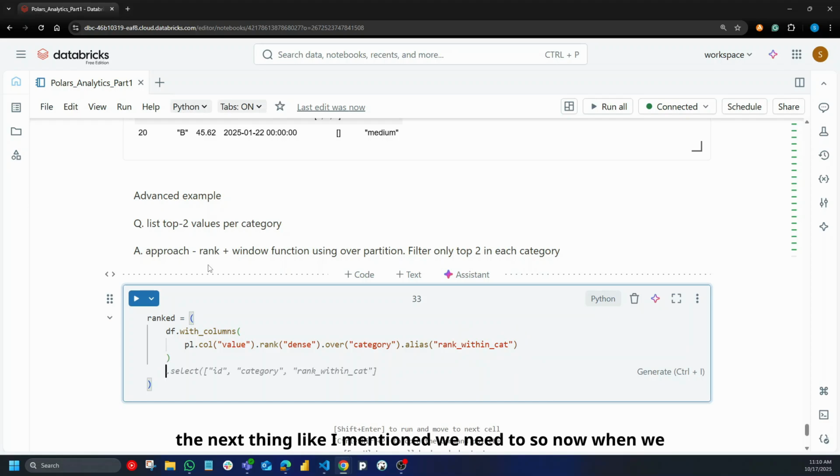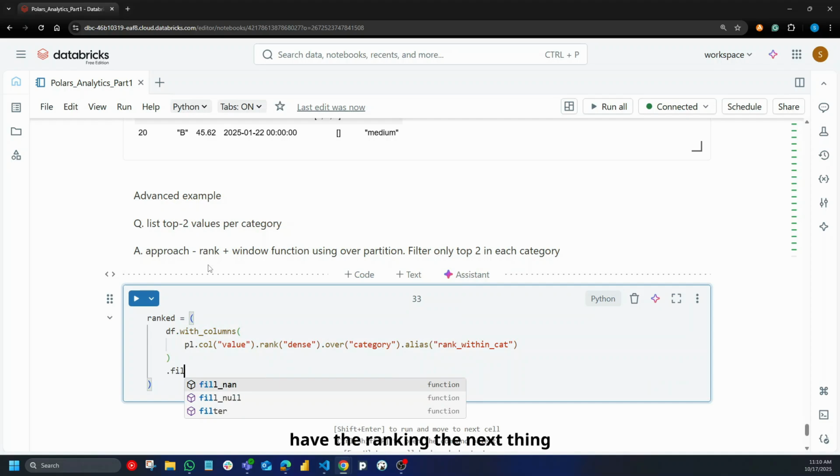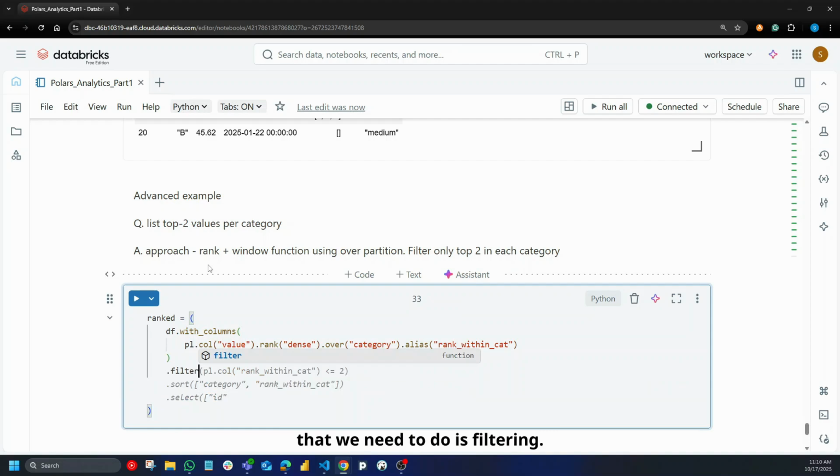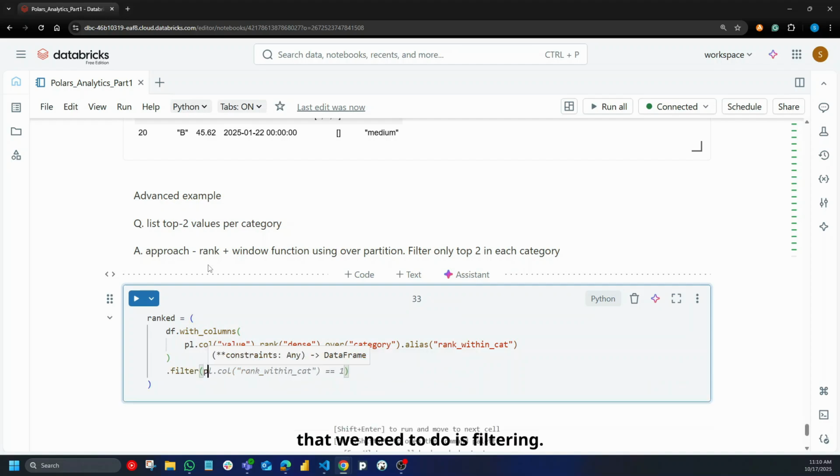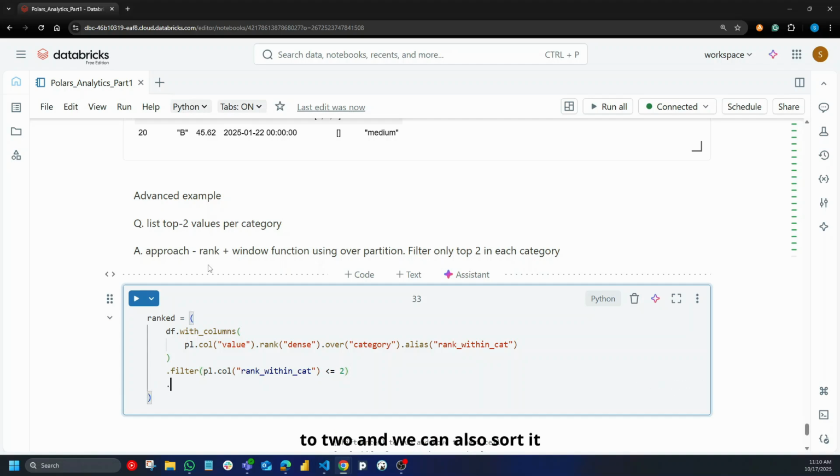Now that we have the ranking, the next thing we need to do is filtering. Filter when the rank within category is less than or equal to 2, and we can also sort it.